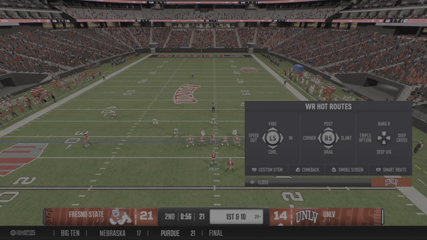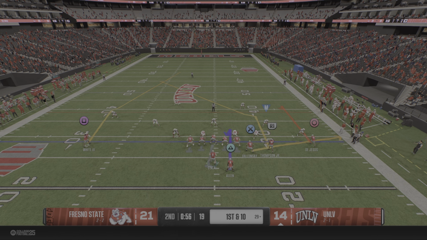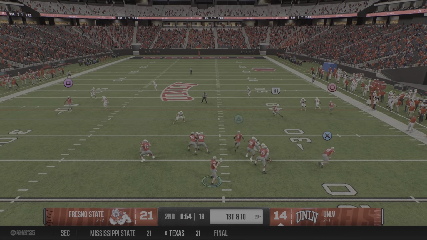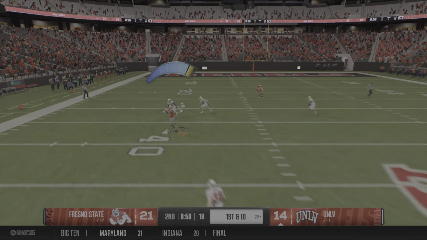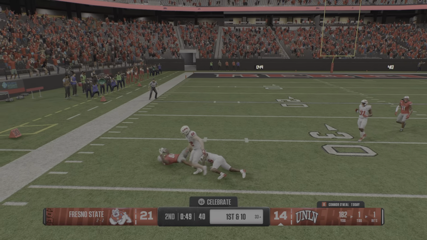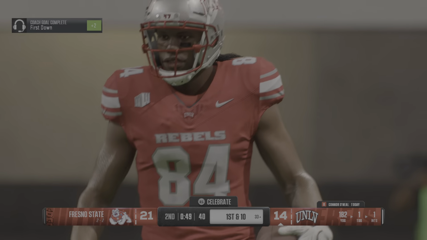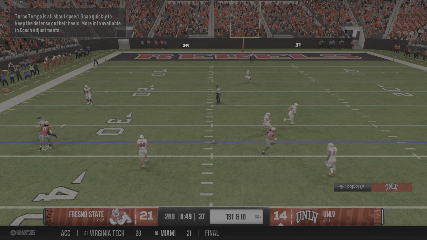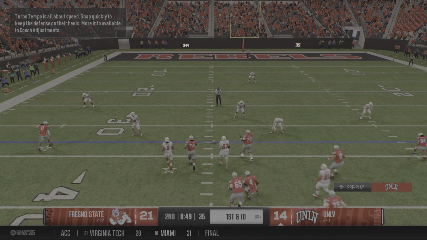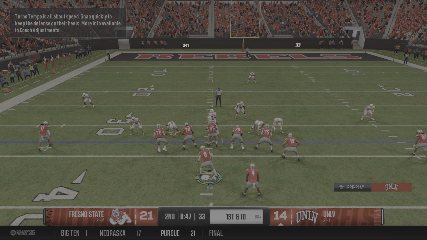Keep cross. Quarterback checking off. He's going to pass. He'll take the deep shot. Makes the grab down the left side. Oh, what a big play for this offense. They get it to the 33-yard line. The Rebels will have it first and 10.